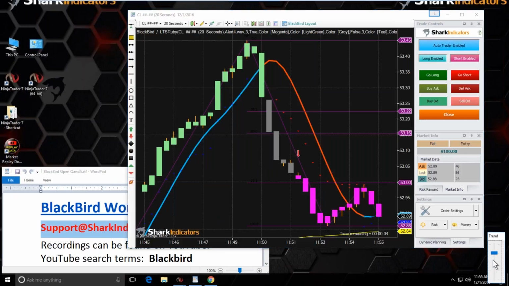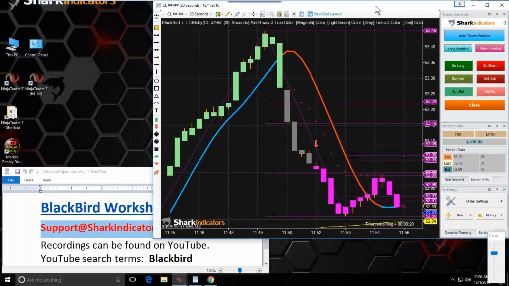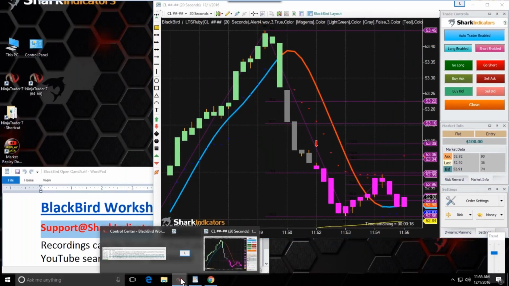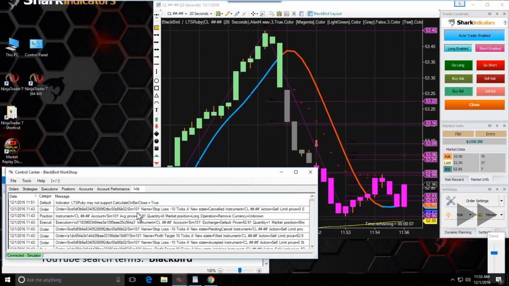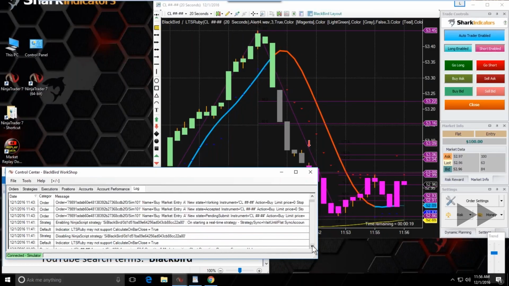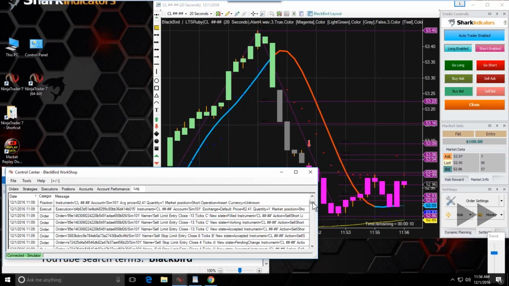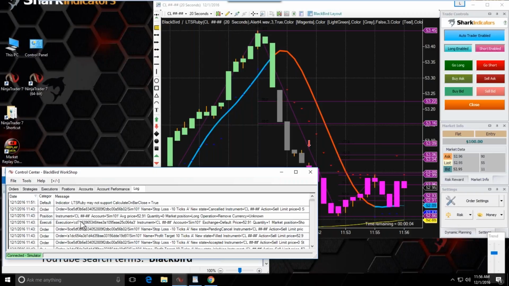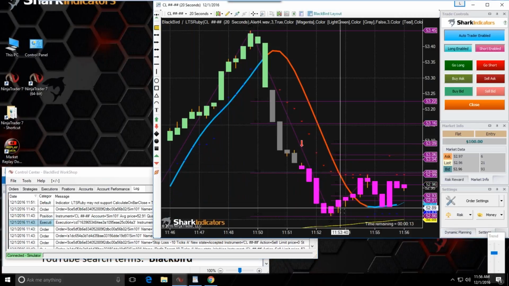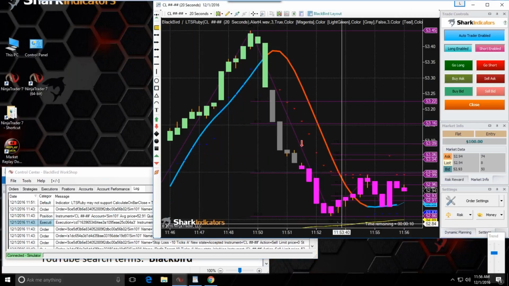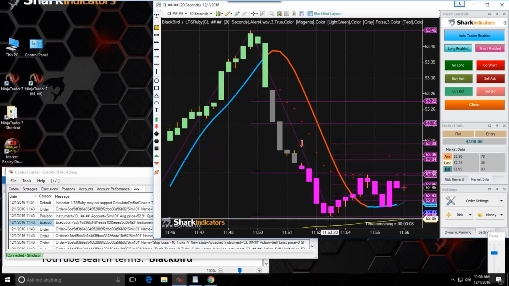Now let me move price up, and that should get us into the trade. And while we're waiting on price, I'm going to go back here and go to the control center. I'm looking to see if there is an entry in here as to why BlackBird was given an invalid entry order price.